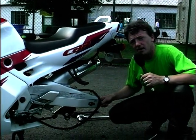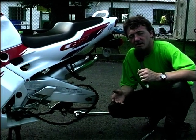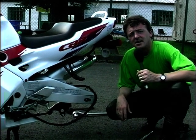Look at this. You can't leave anything round here. They pinch anything. Look, they've nicked my wheel. No, they've not nicked my wheel, actually. I've done that many miles around this track today, and I think I've been giving it some stick. Not going half as fast as some of these guys. Well, guess what? I need a new set of tyres.